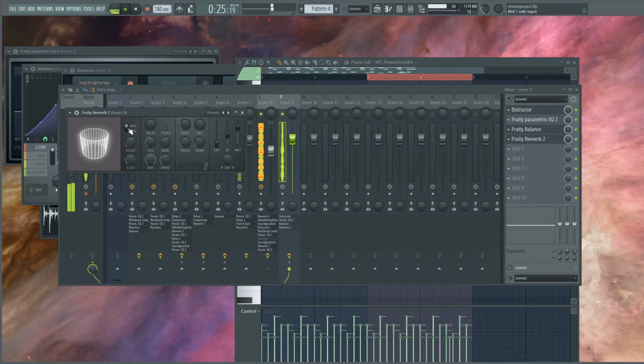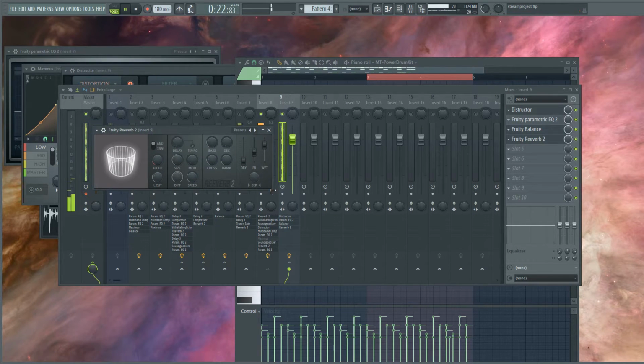I'm adding a little bit of reverb, even though I also have the amplifier. Reverb helps with everything, and I think part of the reason why I'm always scraping the very top of these things is because I have so many little reverb instances, which is another reason why I do not want to use the Valhalla, because all these little reverbs will cripple me. And you also can't make these bigger, which is kind of a problem. Yeah, that's really good. I really like that.